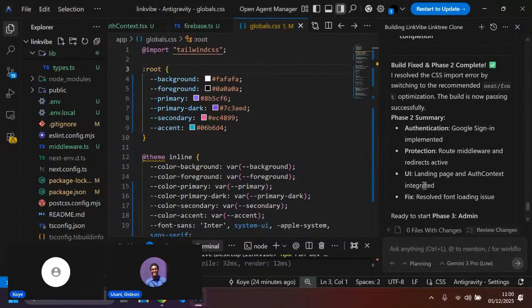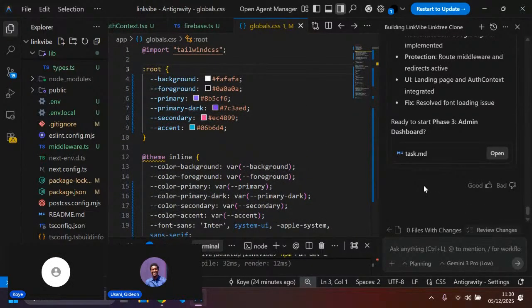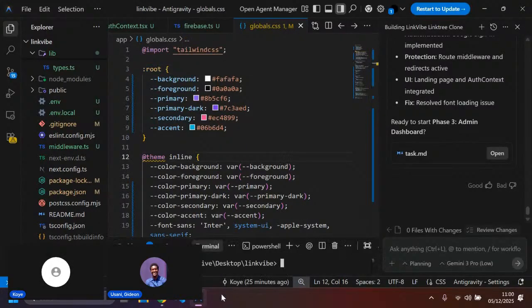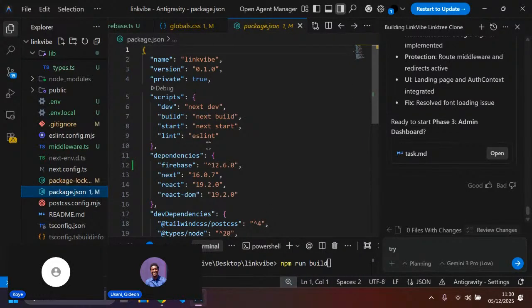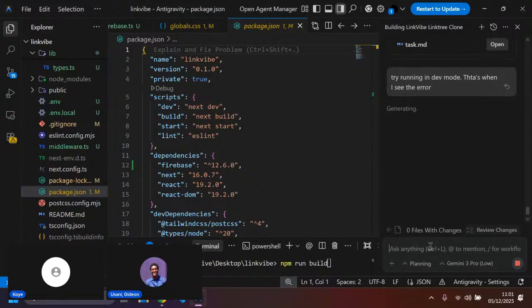Let me stop this server, or let me just delete this cache. What am I missing? Oh, come on.